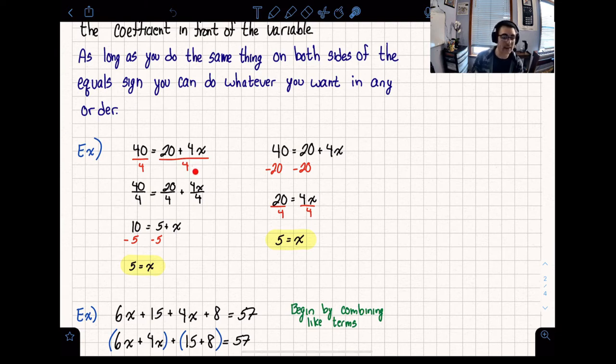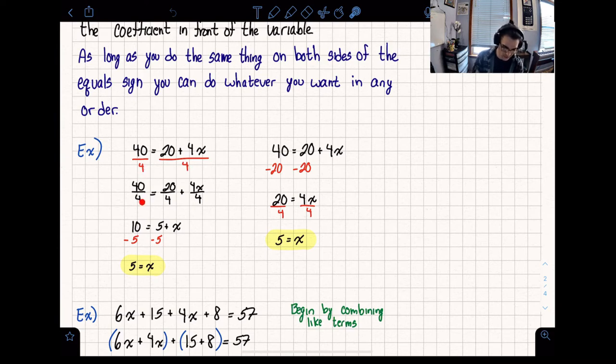The reason I pick the number 4 is because the coefficient in front of our variable is a 4. That's where this 4 came from, again, from the coefficient in front of our x. So when I divide the entire equation by 4, a very common mistake that I see a lot with students, something I want to make very clear here, we are not just dividing this by 4, but the entire thing, which means the 20 is divided by 4, then we rewrite the plus, and then also the 4x divided by 4. And then whatever we do to one side of the equation, we must do to the other.